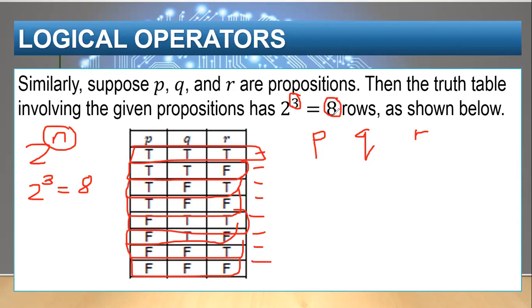Okay, so since we have 8 rows, let us divide it by 2. We have 4, di ba? Pag dinivide natin sa 2. So, for the first column, kay P muna tayo. We will write 4 T, 4 true. Dinivide ko lang sa dalawa yung 8 na sagot. And then, 4 din na false.